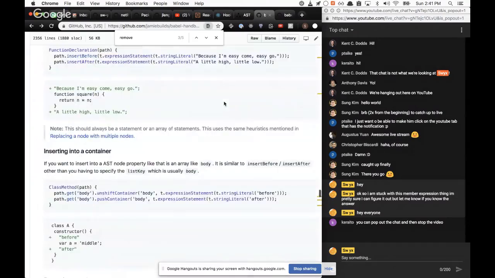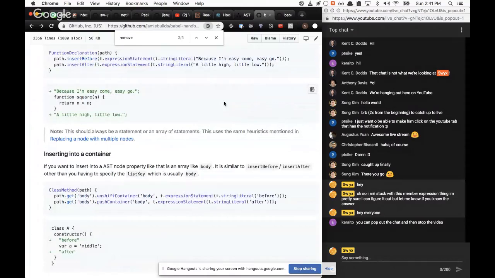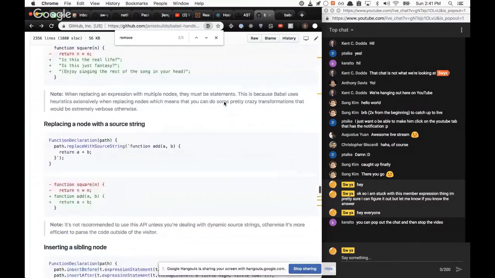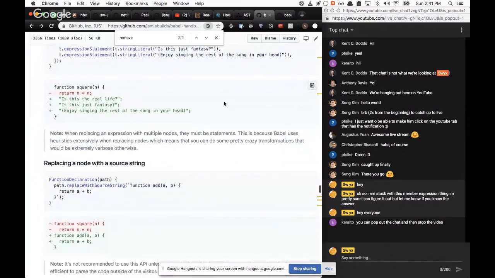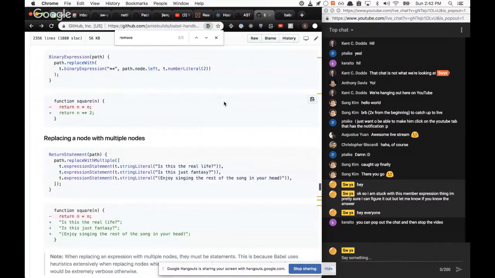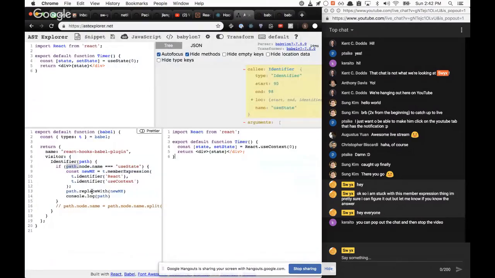I can insert into a container. Hmm. Insert a sibling node, replace a node with a source string. Oh, I could do that. Replacing a node with multiple nodes. Is that it?